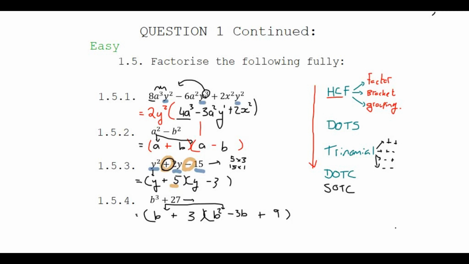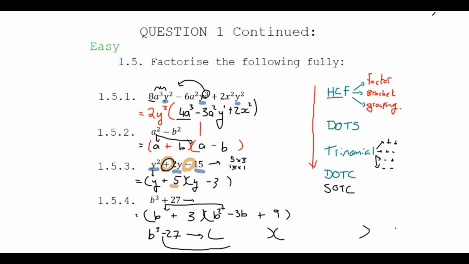Alternatively, quickly, if we had to change it up and say b cubed minus 27, I'm just going to show you what that would look like. So let's say we have b cubed minus 27, and we had to factorize that. Well, that would be, again, bracket, bracket, bracket, bracket. The cool thing is the sign here is the sign that pops in first. So we're going to have b minus 3, and now it's going to be plus plus, b squared plus 3b plus 9. So you see, that's the only difference. Both of them qualify as easy. If that's a plus, we've got plus, minus, plus. And if that's a minus in green here at the bottom, then this just becomes minus, plus, plus.